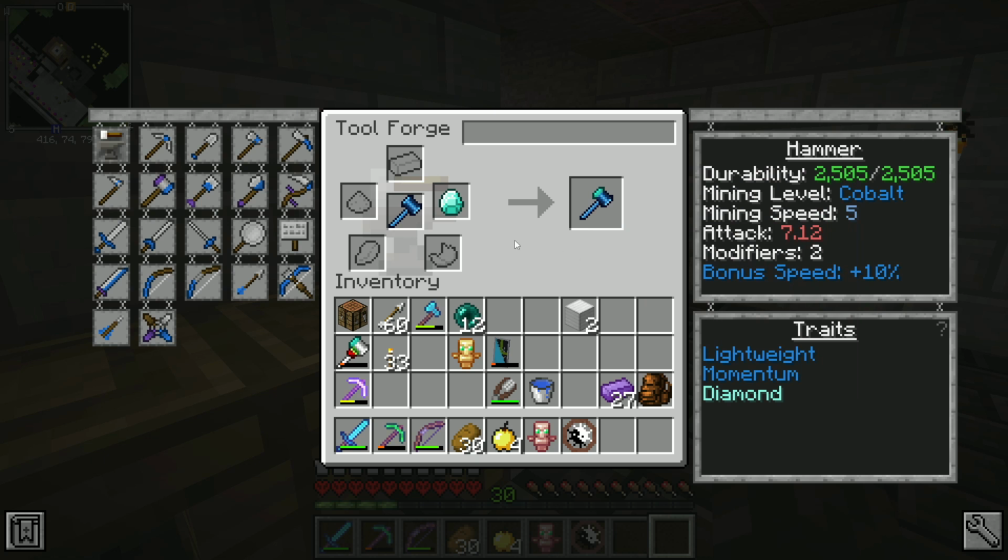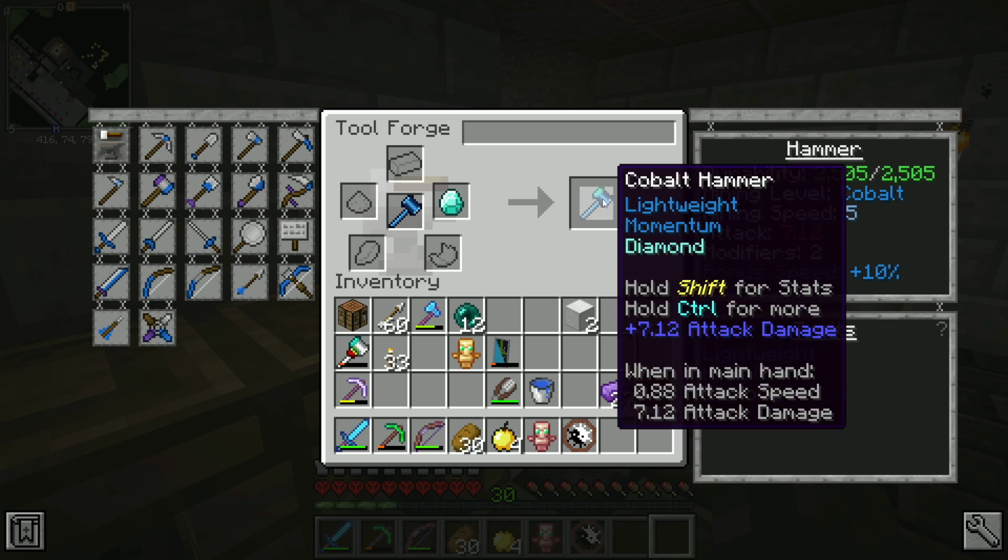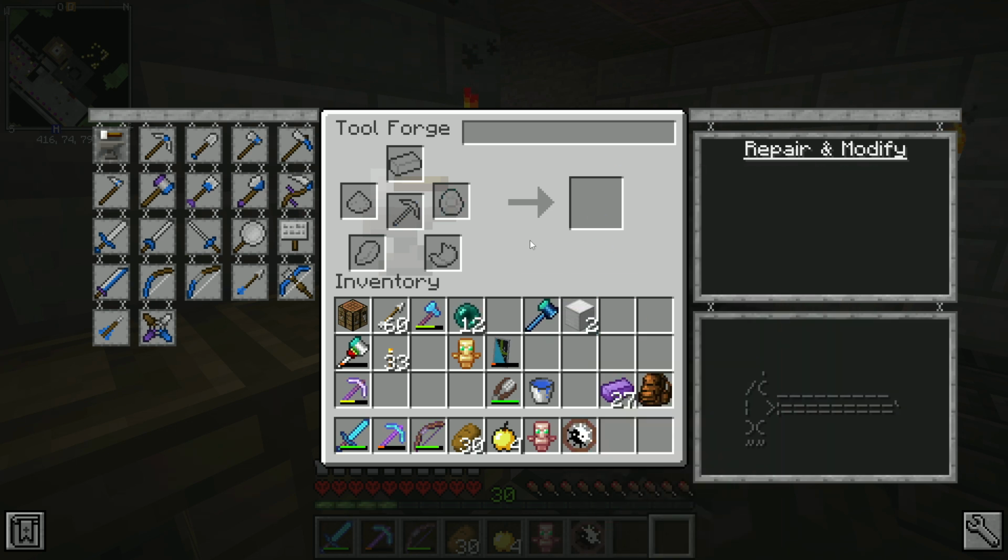Okay, it does actually increase the durability. You can also add lapis, so it goes up by 500, which is cool. It also increases the attack damage and mining speed. So that's really good. But it does take a modifier slot. It only has 3 of them. So I'm going to go ahead and grab that.